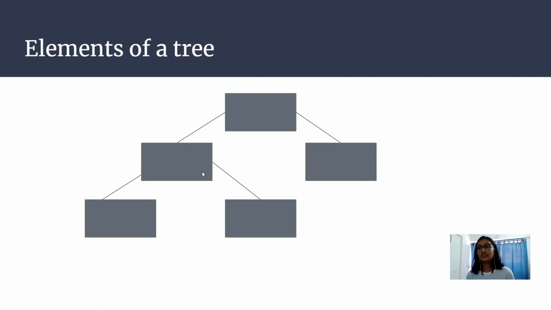Then we have the root. This is the node where the first split takes place. So always the head of the tree will be the root node. And thereafter, we have the leaves. These are the terminal nodes that predict the outcome of the decision tree. As you can see, these two last nodes and this node here are the leaf nodes. And as we had discussed, leaf nodes are nothing but the data points themselves.